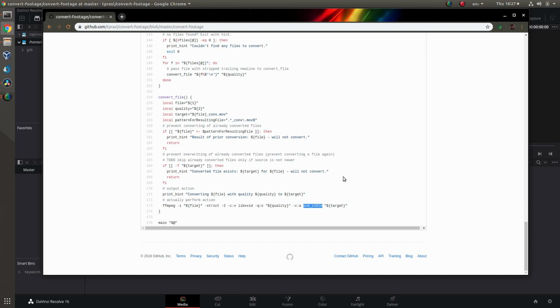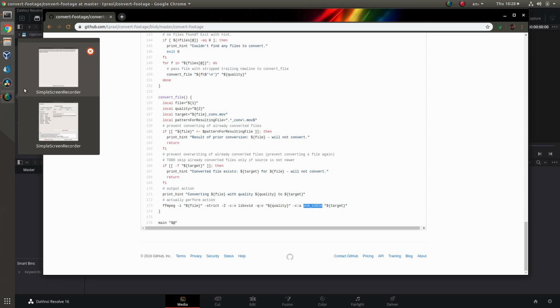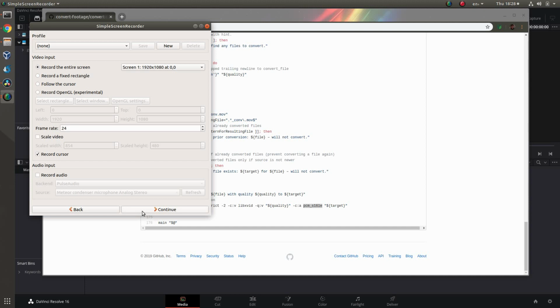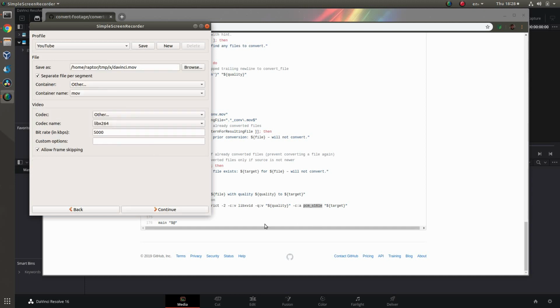So the thing with that is, when you are recording a video in particular, this transcoding will lose quality. You'll first get your first recording, for example in Simple Screen Recorder, and that one has a specific bit rate. And then when you apply FFmpeg, because of the way compression works, you will actually lose some of the quality in your video. And when you upload it, for example to YouTube or anything else, you'll lose even some more quality. So my advice is to just go into Simple Screen Recorder, and when you record, pick directly the same settings like in here.